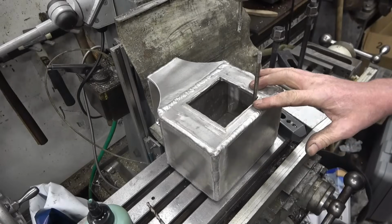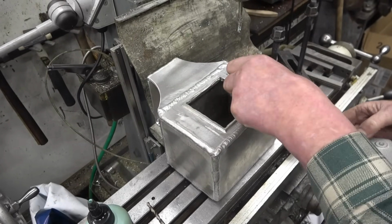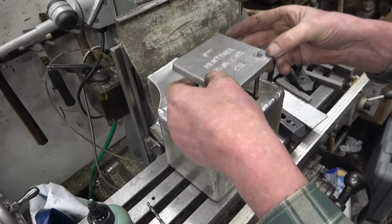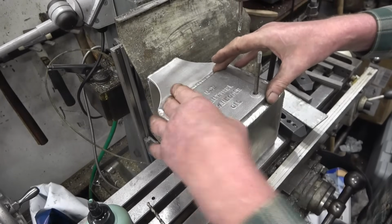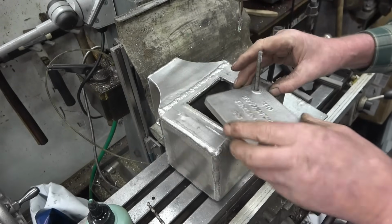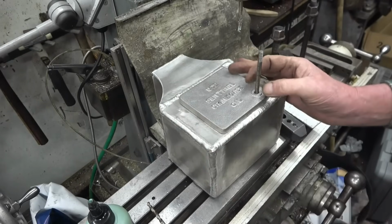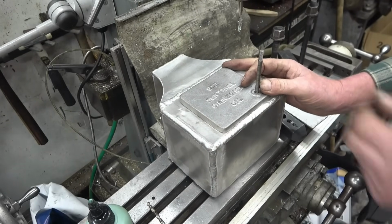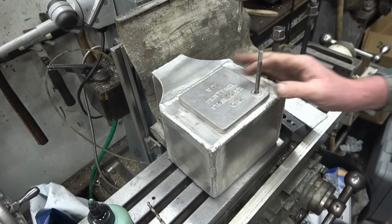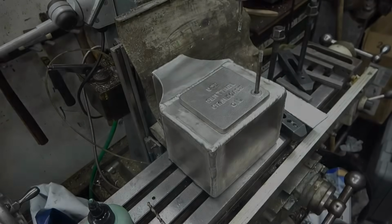That's the stud screwed in place temporarily. There's a little bit of that to come out because there's some springs going there which actually keep that pushed up, and there's a knurled nut that keeps it held down. You loosen the nut off and you spin it open, and that's how you get the oil in. Simple as that. So I need to shorten this down, put some more quarter threads on the end, and make a little brass nut for it, or two little brass nuts anyway.